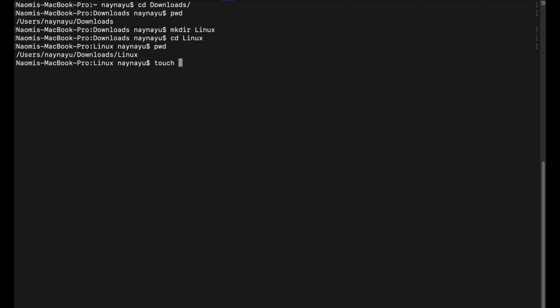So, inside my Linux directory, I can create a file called plantain. Now, I can list the contents of my Linux directory, and I will see my file called plantain.